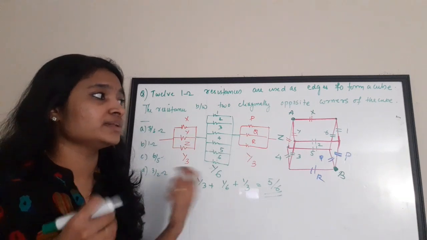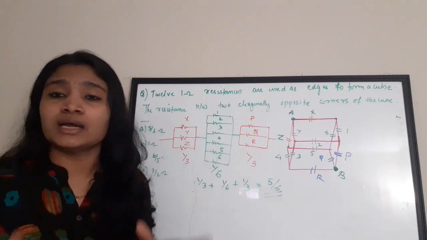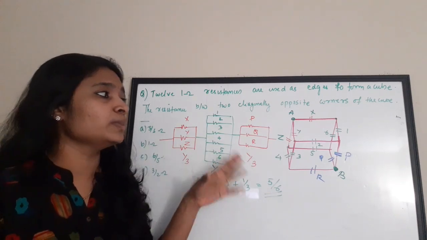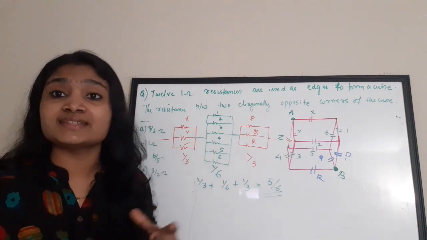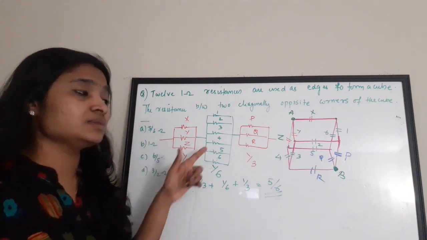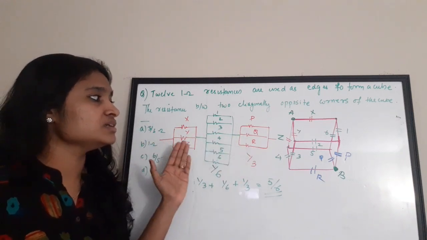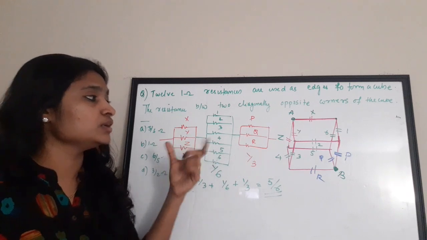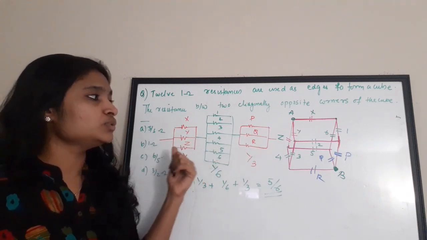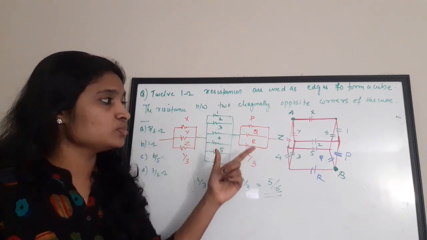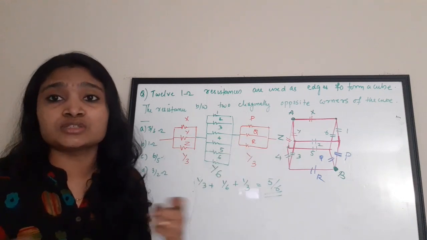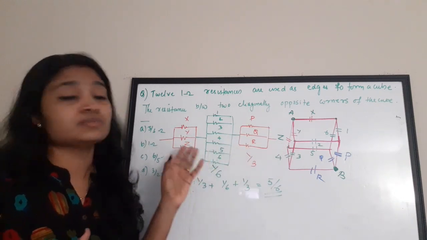Otherwise, if you go on thinking how to solve this question, I'm pretty sure that you won't be able to solve it without understanding the concept. So this concept you have to understand. This figure is the thing which you have to remember in your mind, that is how to solve a resistance cube question. If you open out the resistance cube, you will get a figure something similar to this.